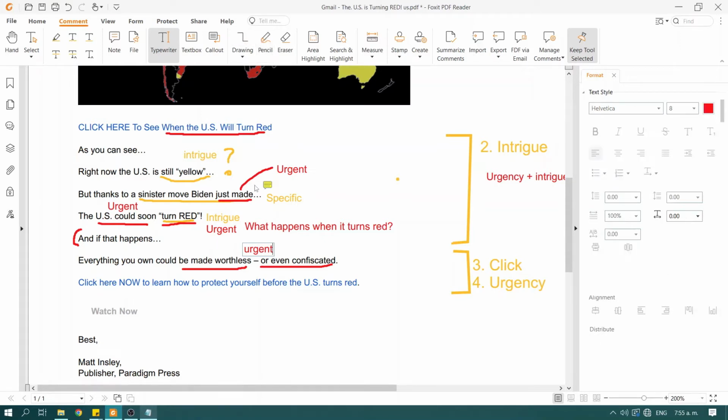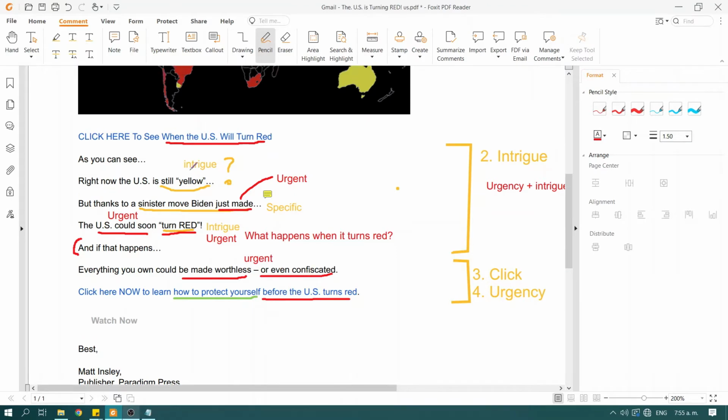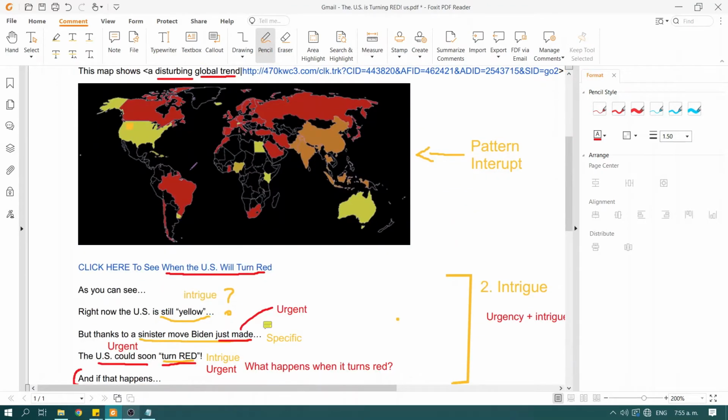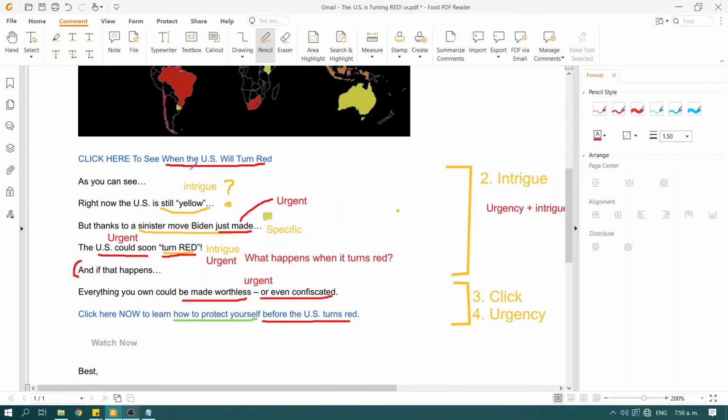And all of what we read before was just risk, risk, risk. All of this is urgent, intriguing, and agitation.